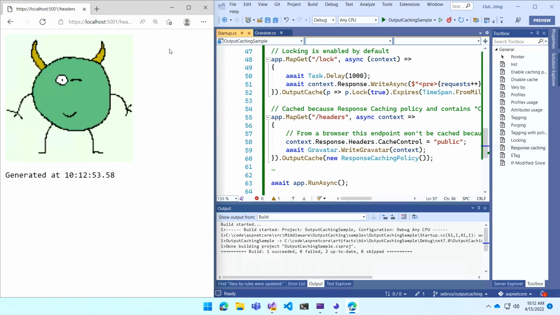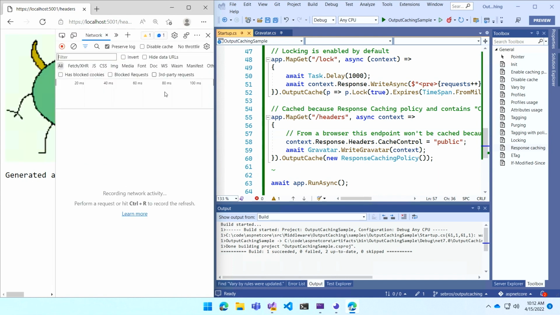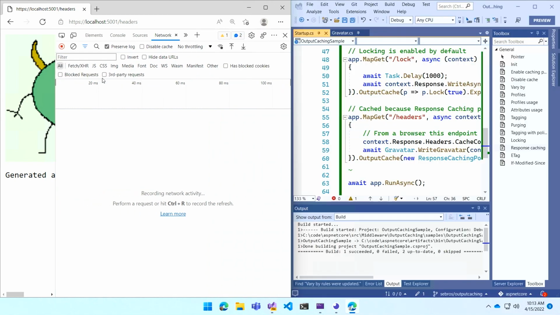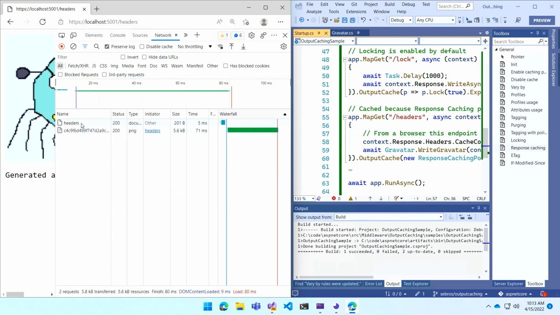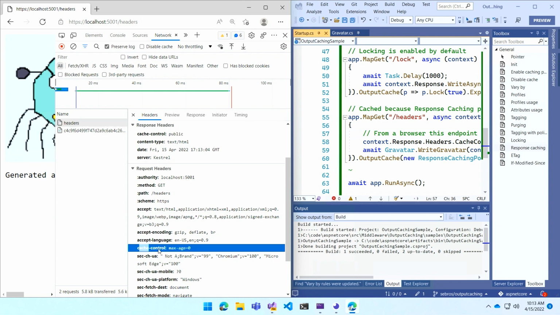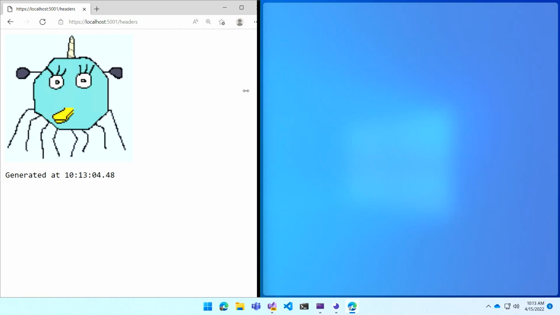The reason is that when the client sends a request, actually when Chromium Edge/Chrome sends a request, we have a request header that is cache control max age 0. And because of that, the server won't return a cached entry because the client asks for a fresh cache entry. So the server can't actually return the cached entry.